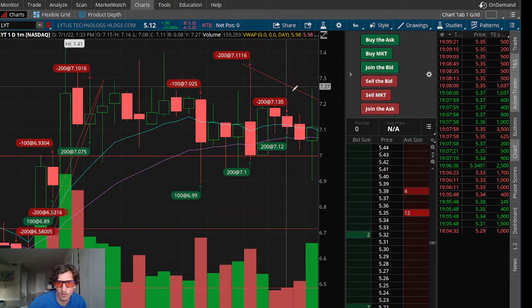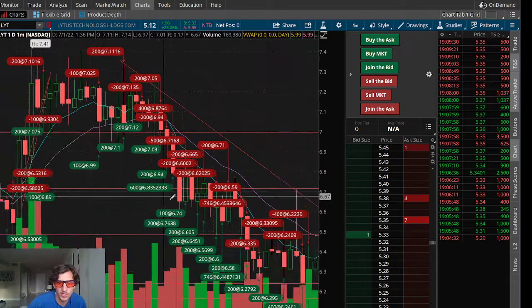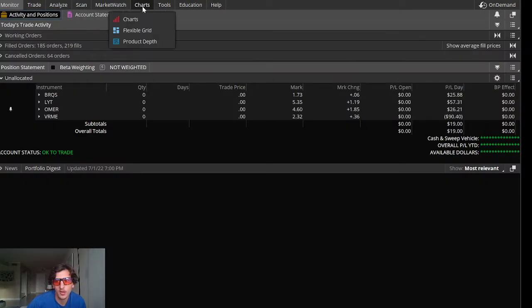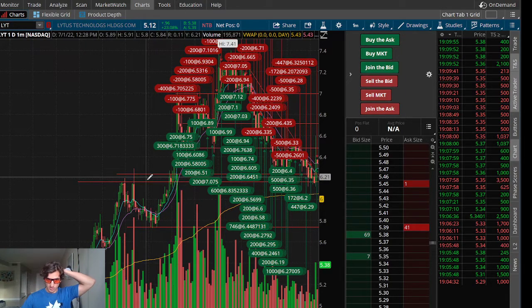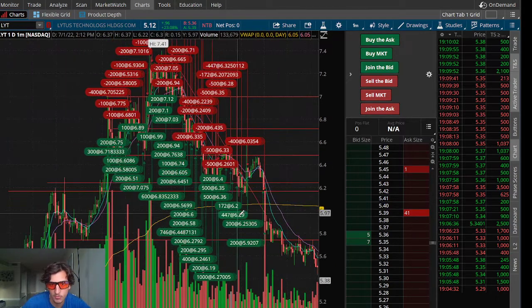Here you could have got chopped up around here, but I deployed a different strategy, just buying the dips, selling pops, kind of like range trading, and it performed well. So I think this is the strategy I'm going to have to deploy going forward next week. See if I get different results, and if the market's the same as it's been the past couple of weeks, then that's what I'm going to have to do. I don't see any other option. The previous strategies that I have been using, red to green moves, gap and go, momentum trades, have just not been working. So this is how I'm going to pivot.